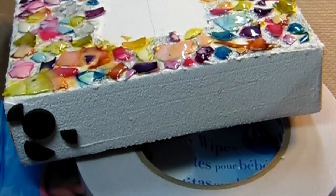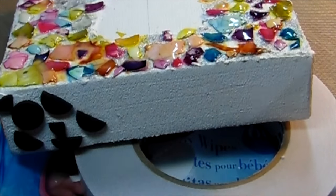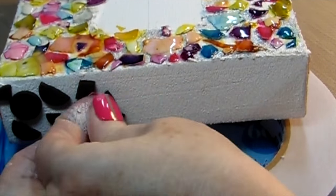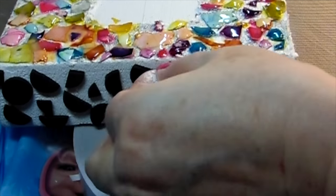Decoupage, and here I'm using these stick-on circles. They had a lot of glue on the back, and they're almost like a sponge. They were in my stash. They're just round circles. I cut them into all different shapes.